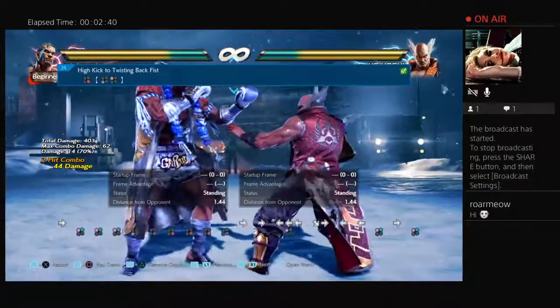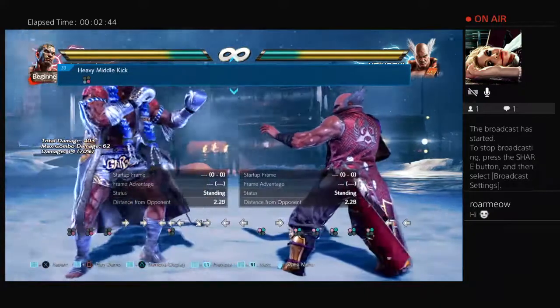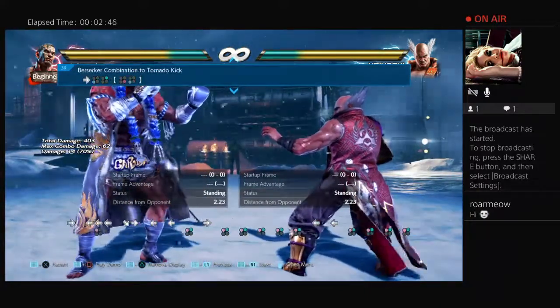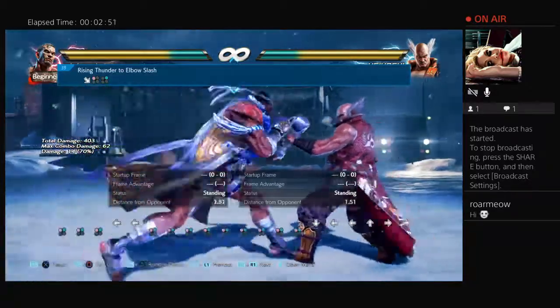Lots of combo starters there. I don't like the 4. 4 is okay. We'll start with that. Yeah, that's a good idea. So, we'll start with punishers.